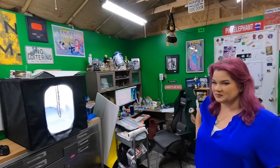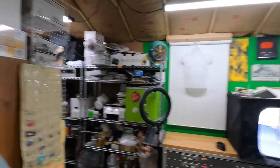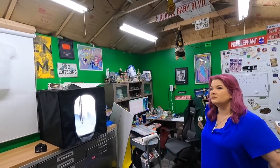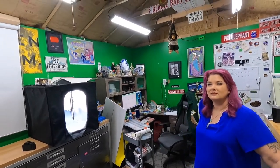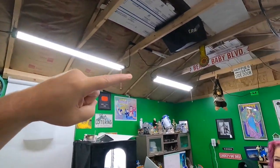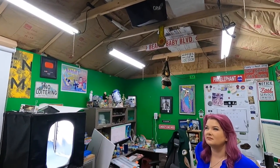I got to say, though, I get asked all the time about tips for sheds, since lots of other people are getting sheds. I don't know anything special, other than you got to have walls and insulation and electricity and air conditioning and heating and flooring and all that stuff. But when it comes to these lights, that's the best thing that I bought for this shed. They were easy to install.